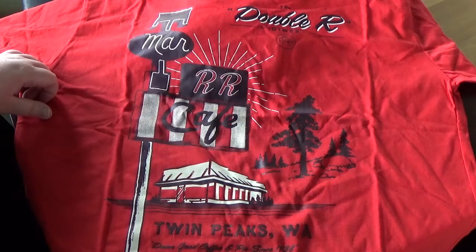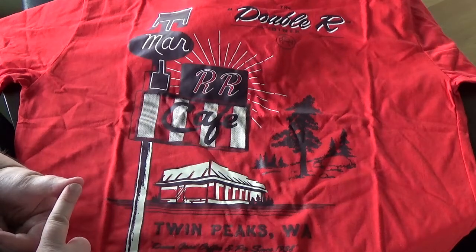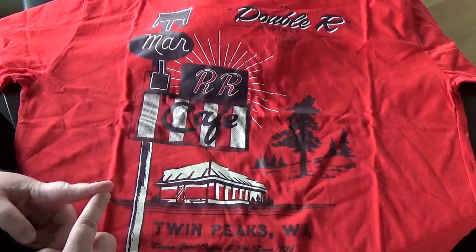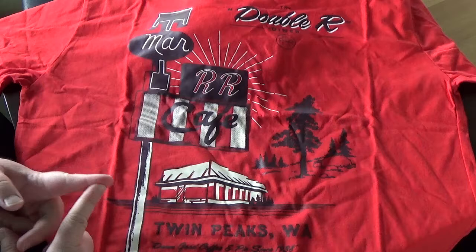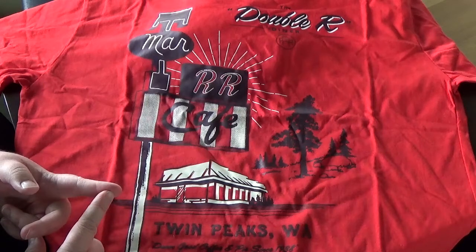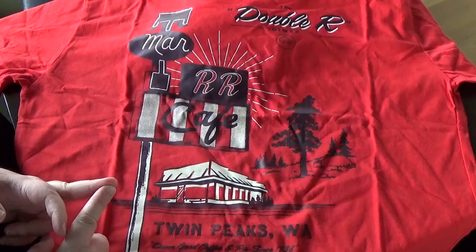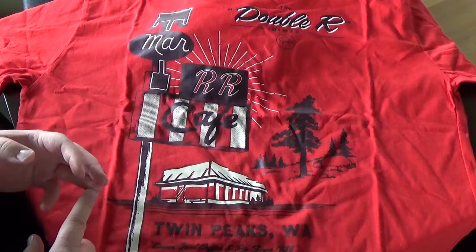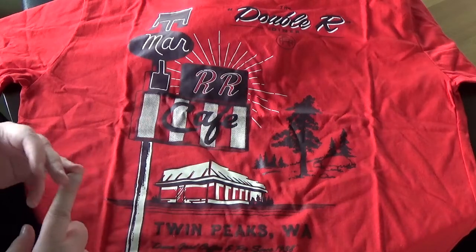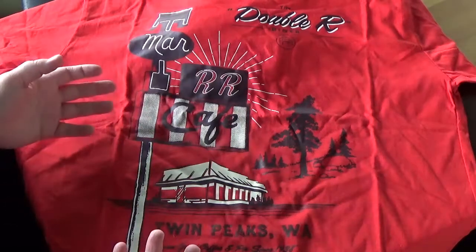They are really bad and terrible here in Germany. They want you to make a two-year contract. They bait you in with 20 euros a month, but this is just for the first two months. Afterwards you have to pay 40 euros a month for their service, and they don't separate their TV service from their streaming services. And they have all the exclusive licenses because they have the money to buy them.